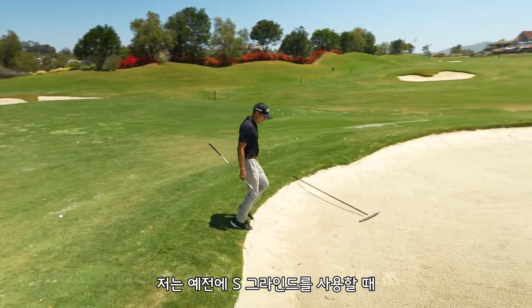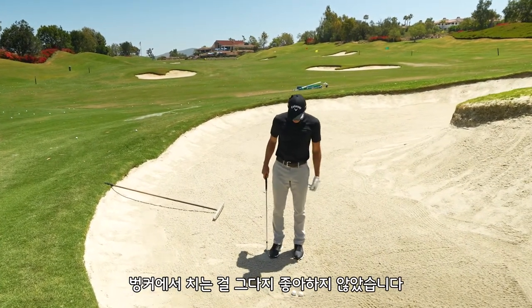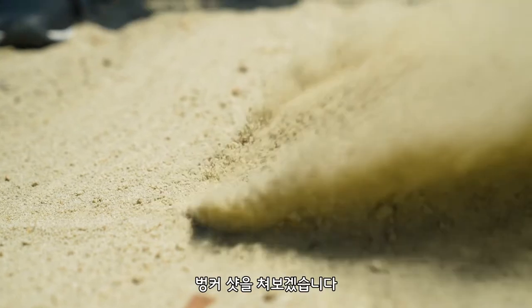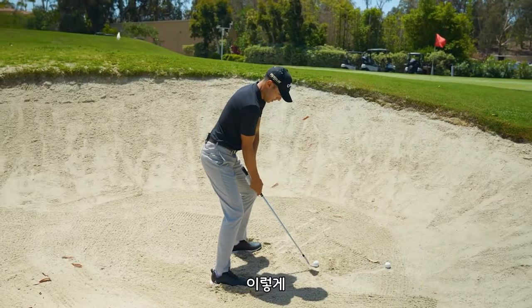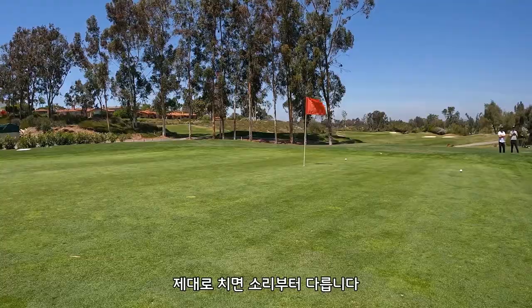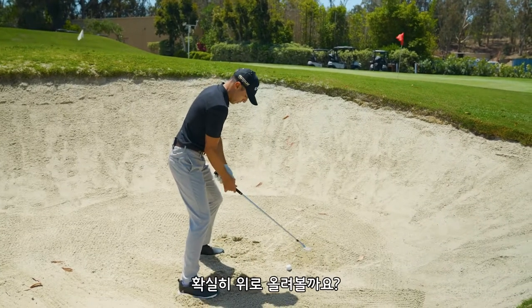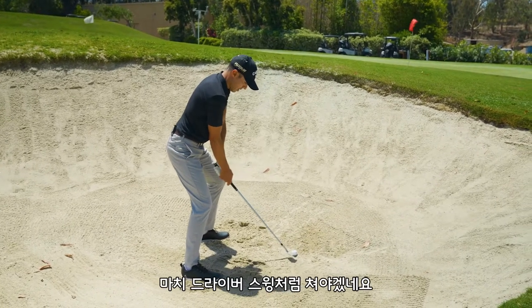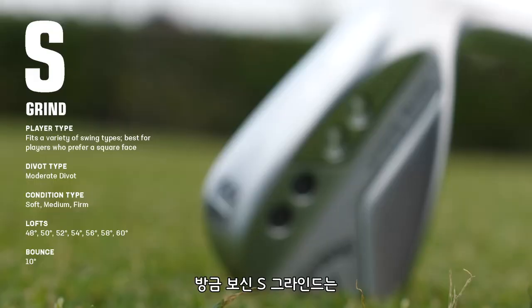We're going to go into the bunker and see what this S grind does. For me in the past, out of the bunker is where it's sort of not been my favorite — not a negative thing, just because of the bounce profile. I've always felt like it got a little diggy for me out of the bunkers. Let's hit some shots. You can hear the sound difference — there's an acoustic difference when you really clip one. That one ended up a little bit short but I really like the strike. Let's hit one more — really try to get one up and zip it. If I'm really trying to roast one, it almost goes all the way to the end of the club, almost like a driver swing. And as you can see, that ball came out with a ton of spin. That's the S grind.